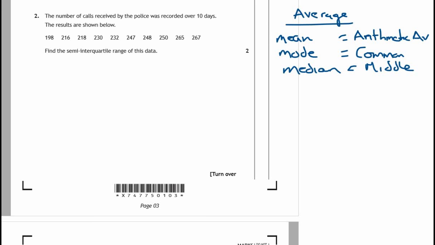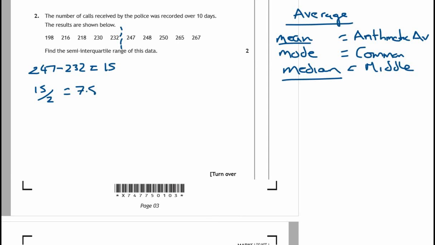So anyway, that's thinking about the mean. Usually they won't ask for the mode very often, but usually it's the median and mean they might ask for. In this case, if they were asking for the median, that's just the number in the middle. We've got 10 numbers, so it's going to be the number between the 5th and 6th. So what number is between them? Well, to find that out, we say 247 take away 232. What does that give us? 15. So there's a difference of 15. If I do 15 divided by 2, it's going to give me 7.5.